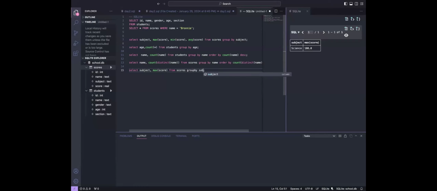Exactly, right? So group by subject. Again, it's just a general rule. Whenever you are using an aggregate function like count, max, sum, average, mean, median, whatever it is, you need to use a group by, and the number of group bys should be equal to the number of columns that you have used. So here you have used subject as a column, so you should group by subject, right? This looks correct. Sulabh, can you run it?